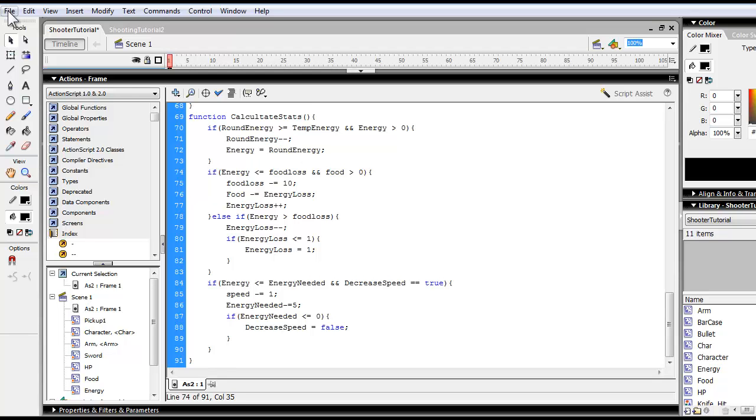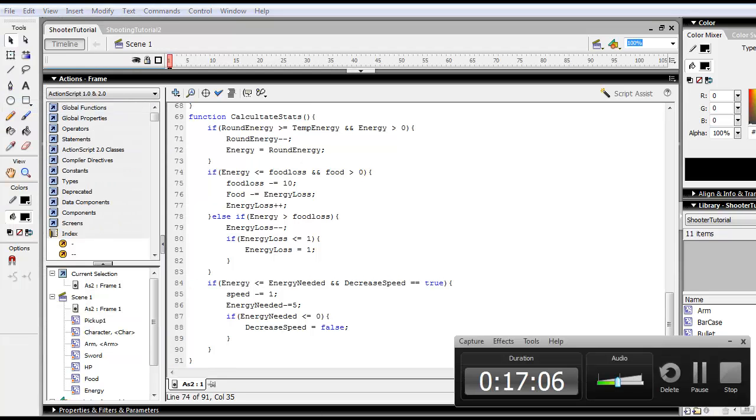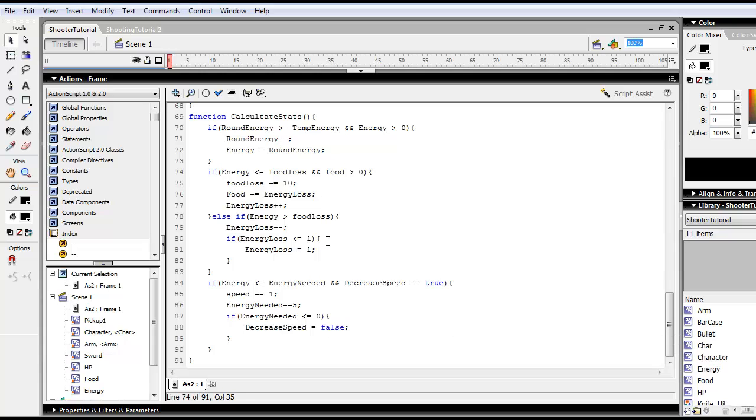We'll also want, just for the last bit, so if this tutorial is getting on probably like 30 minutes by now, but for the last bit what we want is we want the food to still go down when the energy's run out. So if energy is greater than food loss, no, if energy is less or equal, so food loss is going to be lower.